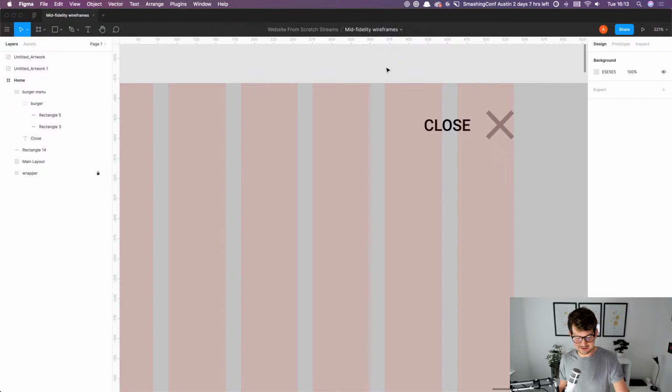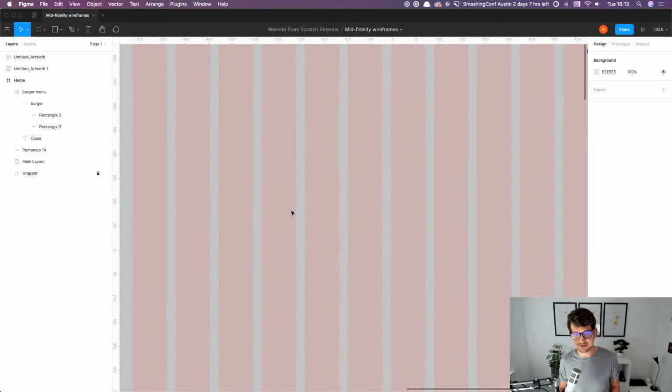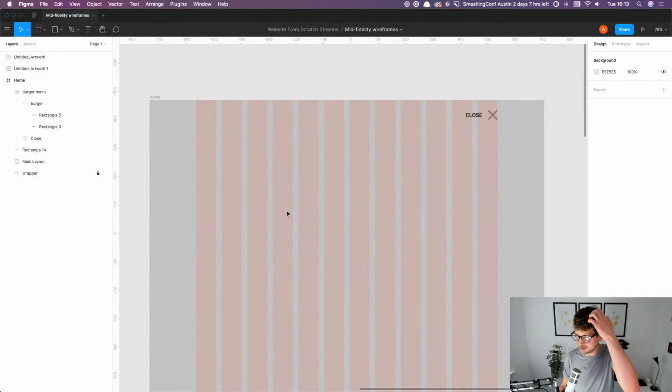Right, let's see. Get this back open. So what I wanted to do in this menu was just a proper pretentious menu. I'd never do this for a client. The second the concept of a burger menu came out, I'd be drilling that one out straight away. No, because they're not the best. Let's be honest, they're pretty lazy.